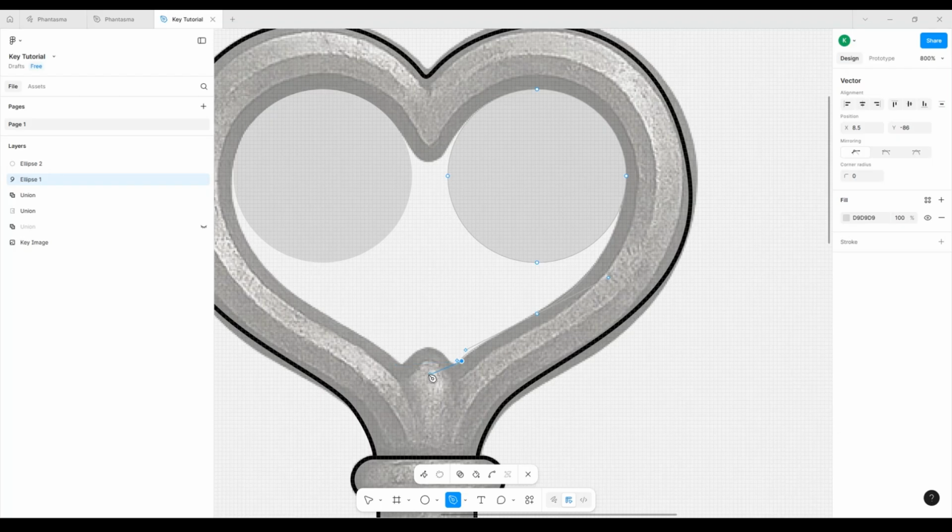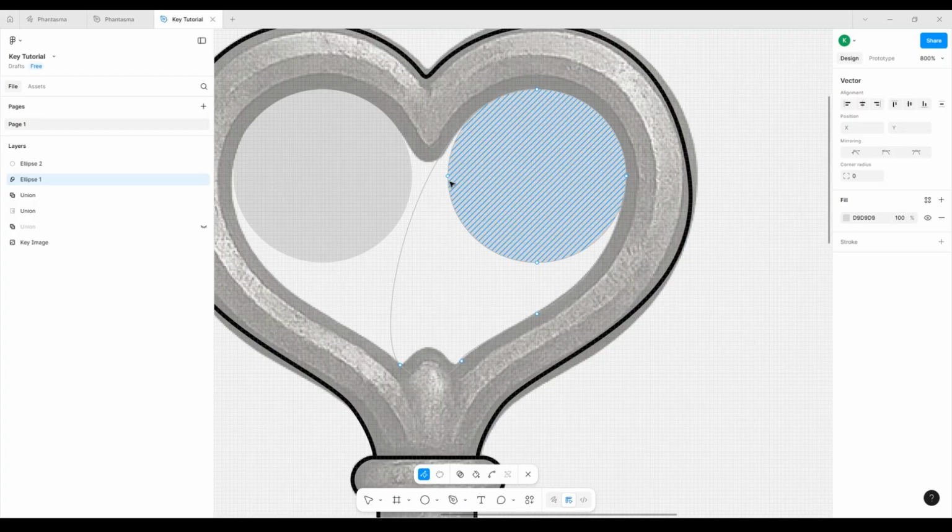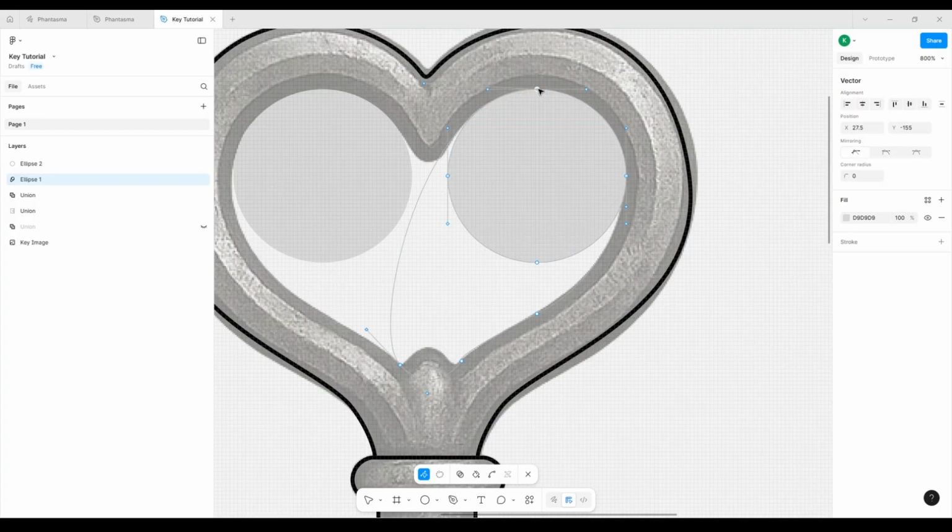I'm not bothering with this little nudge here because it's going to be kind of lumpy looking, and I don't want that. Alright, so I'm actually just going to duplicate this side and union it like we did with the fill. So there we go. Try and get everything as nice as possible.